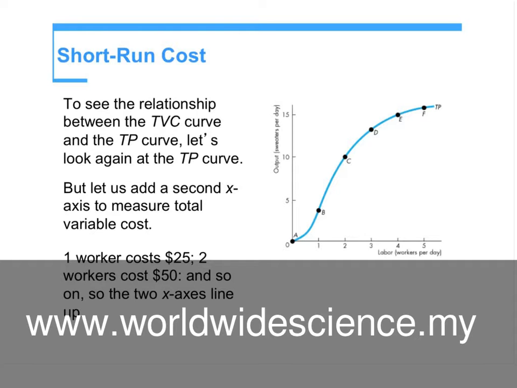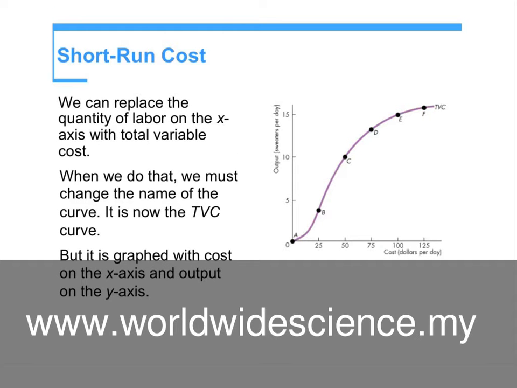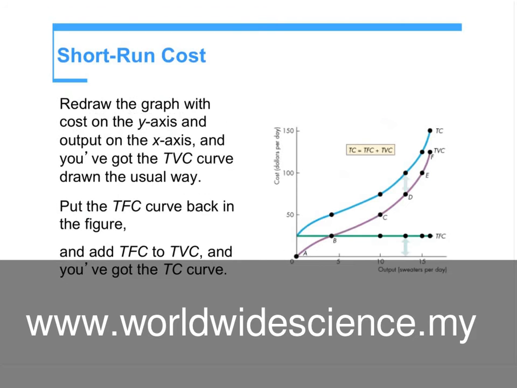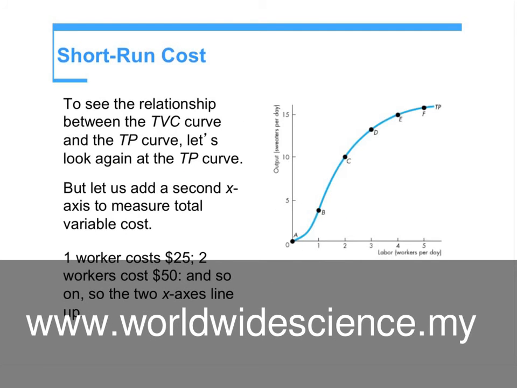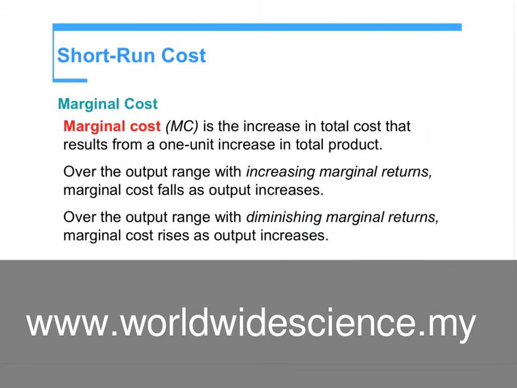So first we realize that the increase in total cost that results from one unit increase in total product is called marginal cost. So when we have increasing marginal returns, if you remember, which means that the next laborer is adding to our production more than the first one, we have decreasing marginal costs. But when we have diminishing marginal returns, which means the next laborer is adding less than the previous one, then we will have increasing marginal costs. So it's just the relationship between these two. If the marginal cost is going high, then our marginal return is going down. If our marginal return is going high, our marginal cost is going down. So these work against each other. They are just opposite.